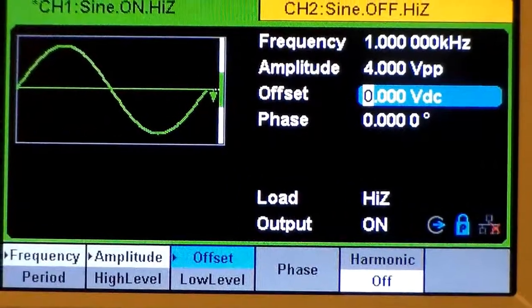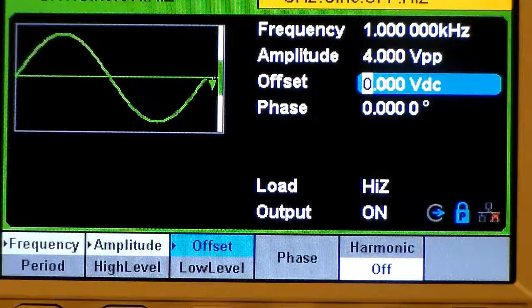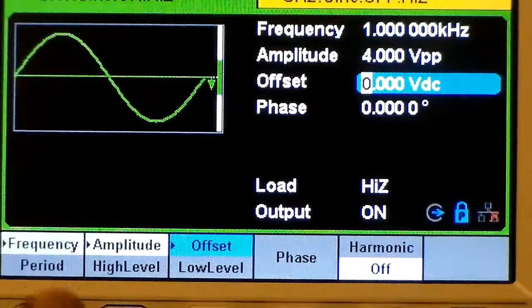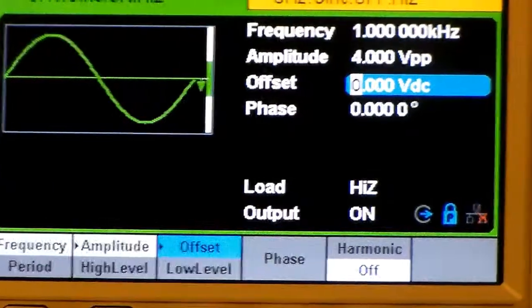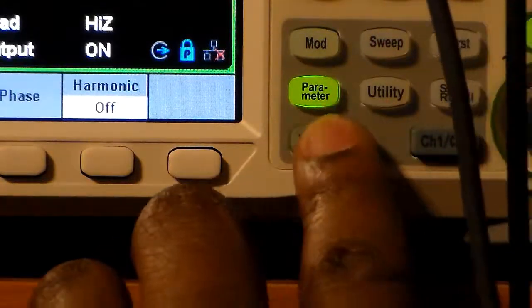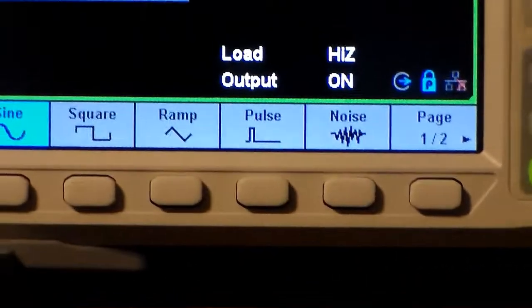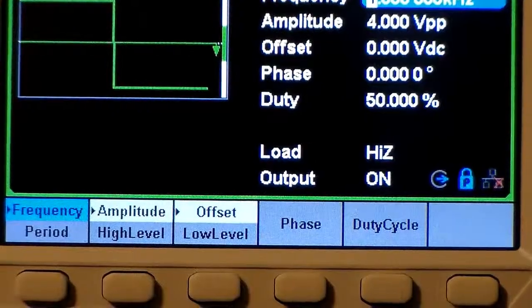Now, the other thing that we talked about, and I'm going to go back down here to the function generator, was adding a change in the duty cycle. We said that for a duty cycle, we need to be on square wave. If you notice right now, there's no duty cycle shown on the screen. So let's change the duty cycle. We have to go to the type of wave first, so I go to waveform over here and tell it that I'm using a square wave. Now you'll see that duty cycle showed up.